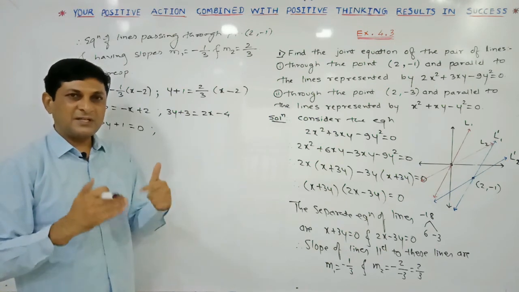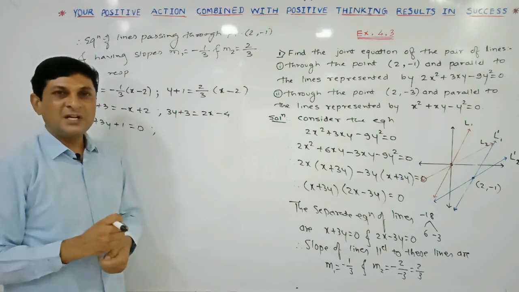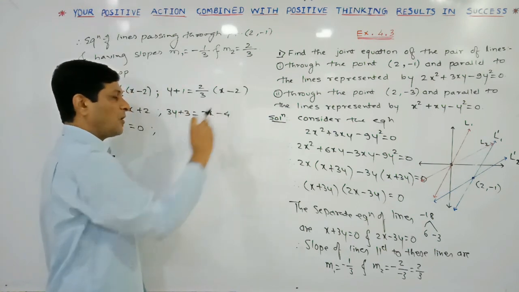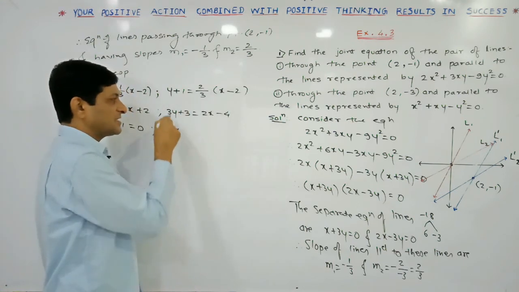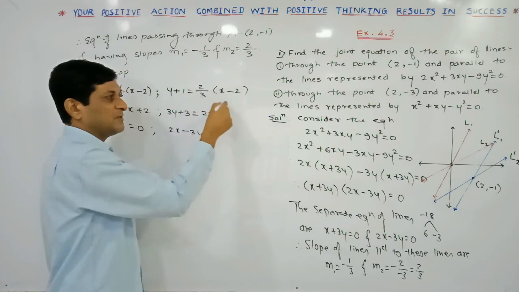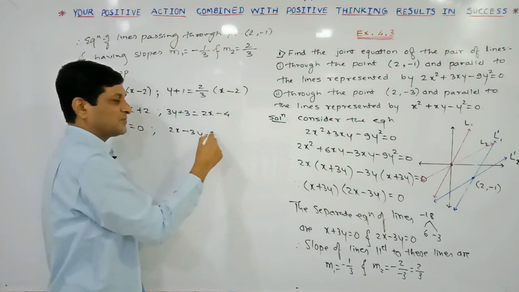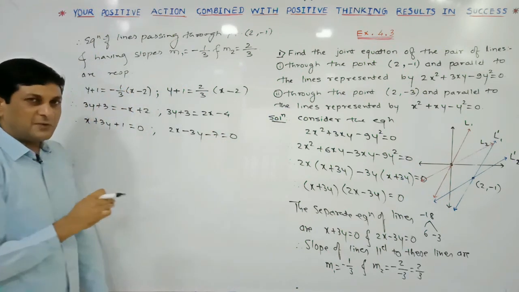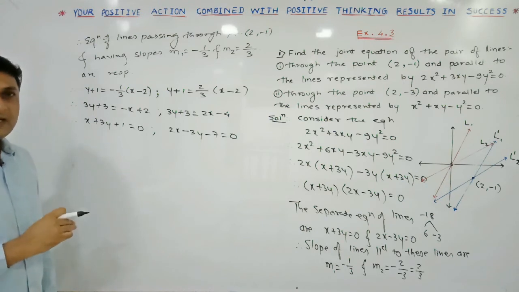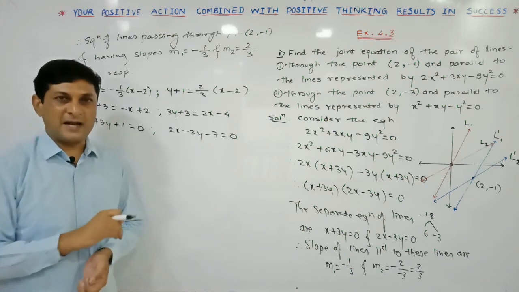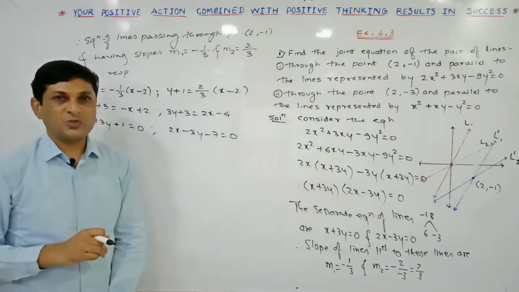Generally, while writing an equation, we try to keep the coefficient of x positive. So that's why we are collecting all these terms on this side. Keep 2x as it is, plus 3y on this side will become minus 3y, and plus 3 will become minus 3. Minus 3 minus 4 will become minus 7 is equal to 0. Once both the equations are known to us, then these are the equations of our required lines, and the question is to find out what? The joint equation.